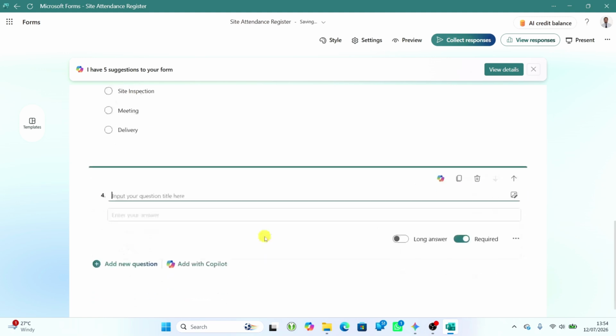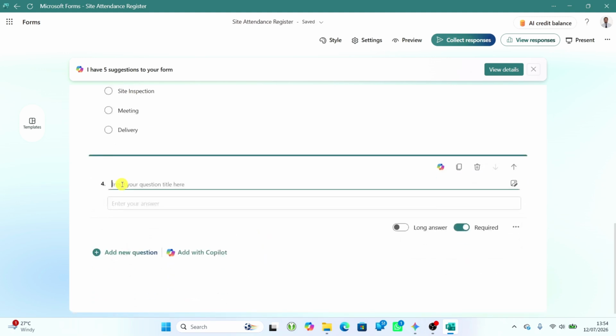The next question will be text, named Vehicle Registration. Check the box to make sure it is required too.